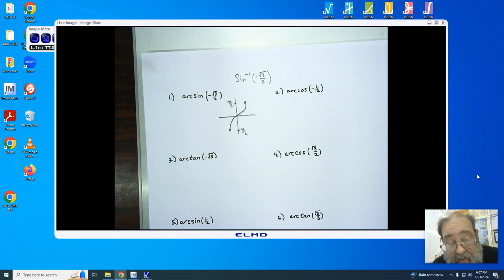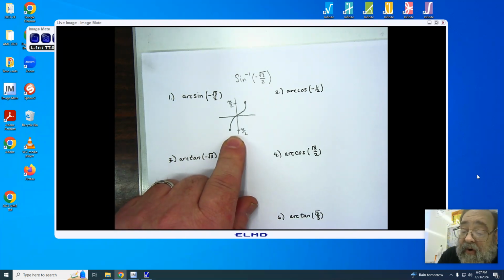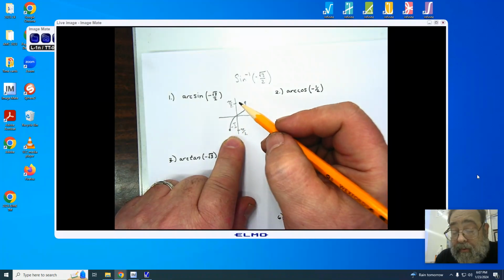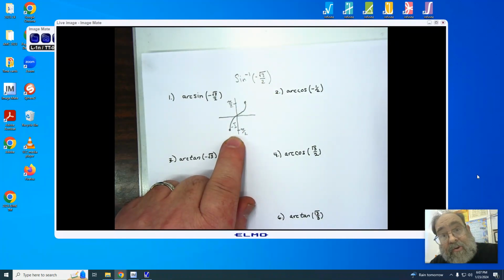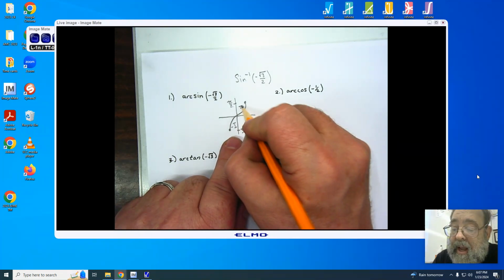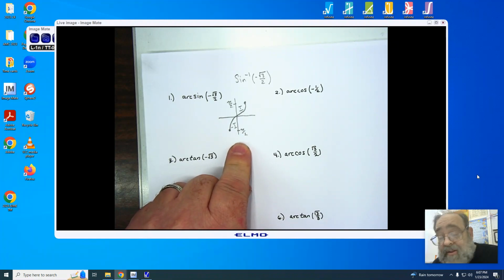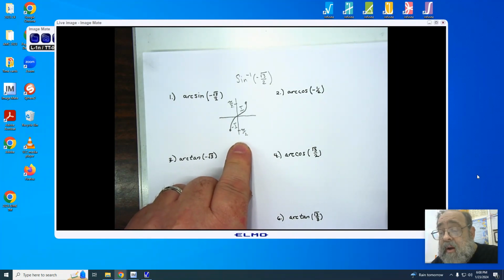This is important. Not only that, but if I have a negative, I have to remember that I'm going to be taking a look at the negative first quadrant. Once again, it's not going to be in the second, third, or fourth, and it won't even be in the first. It's going to be the opposite of the first. You have to keep in mind that picture. That's everything that we're talking about.